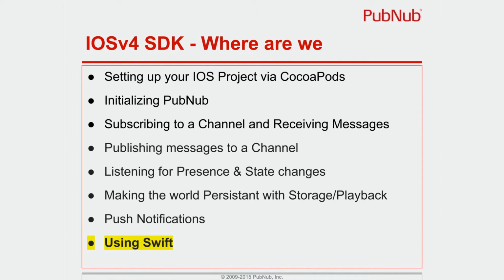Using Swift. So we've gone through a whole bunch, and I'm just going to jump right into using Swift. That was most of the core of publishing, subscribing, and sending push notifications using history and presence. Just given those bullet points, you have enough to build a pretty robust application. Okay. Many of you are using Swift as it seems to be the direction that Apple's moving. So our Objective-C SDK can be used from Swift much the same way as setting up an Objective-C project, and that's what we're going to cover now.